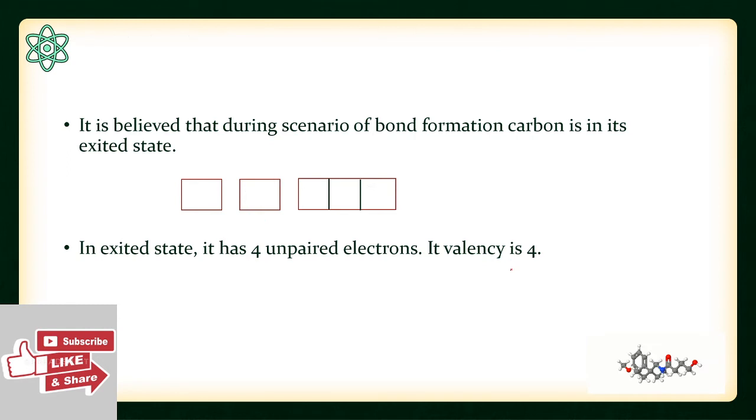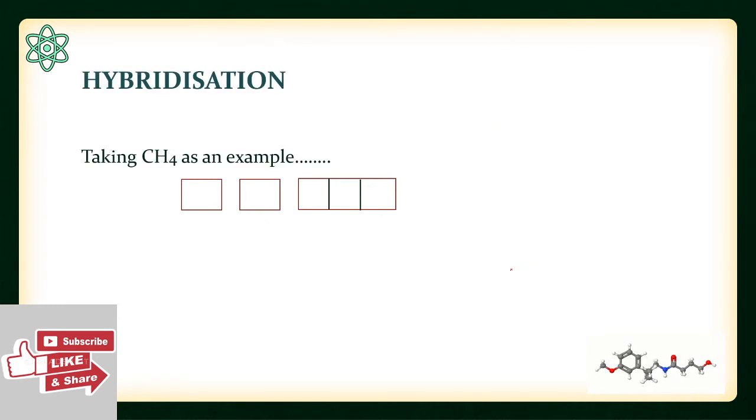Okay, now let us move ahead to the next section, that is hybridization, which is very, very important. There is a basic definition for hybridization: hybridization is a phenomenon in which atomic orbitals mix with each other and form an equal number of hybrid orbitals with equal energy. Now, to understand hybridization, let us take CH4 as an example. This is discussed in detail in the chapter on chemical bonding, but related to organic chemistry, we will discuss hybridization.